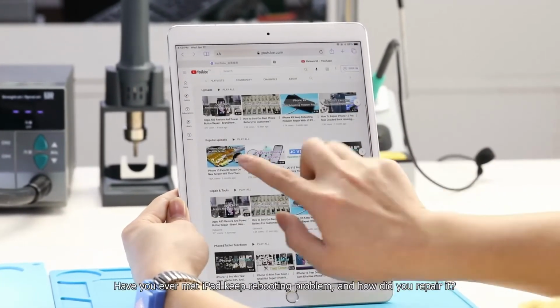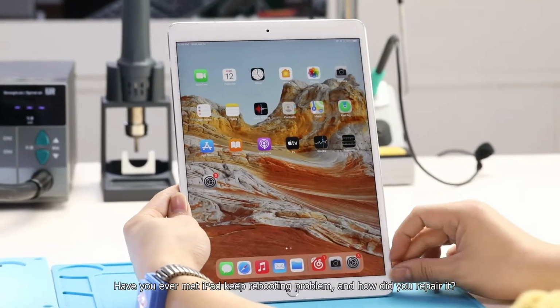Have you ever met the iPad keep rebooting problem, and how did you repair it?